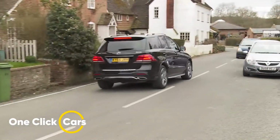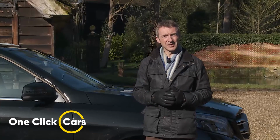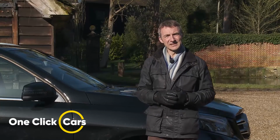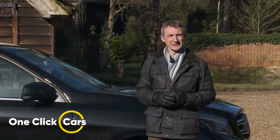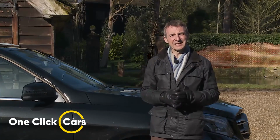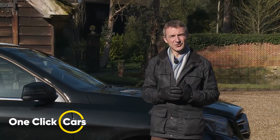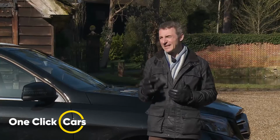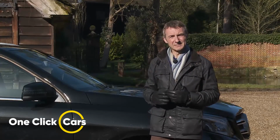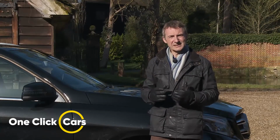plug-in hybrids offer. You could get that and save around £13,000 with BMW's X5 xDrive 40e, around £5,000 with Volvo's XC90 T8, and around £3,000 with Porsche's Cayenne SE Hybrid. But in all these cases, you'd be getting significantly less power. Audi's Q7 e-tron is comparably priced with a GLE 500e, but there you've got a diesel electric power plant rather than the petrol electric unit that you get in this Mercedes. And that means that a Q7 e-tron would give you slightly less performance.